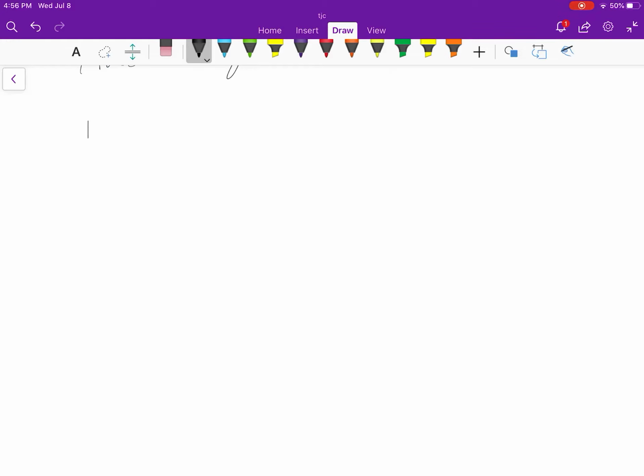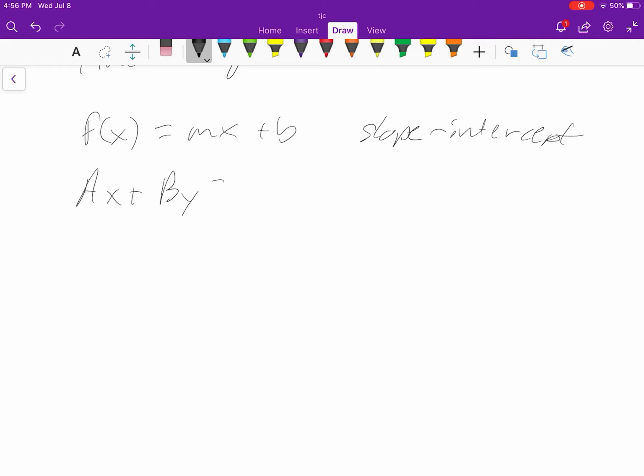A linear function is any function that can be written in this form, which is commonly called the slope-intercept form. Okay, and functions can be written in other forms, like in the general form, which looks like this. But any other forms can be solved so that they look like this form here. So in general, we talk about a linear function as any function that can be turned into this form through your basic manipulation of algebra.